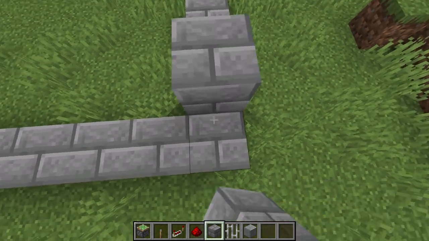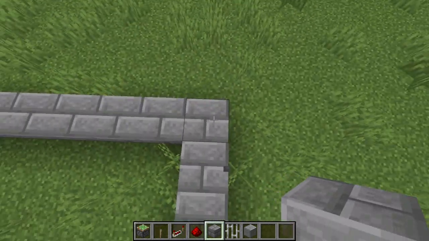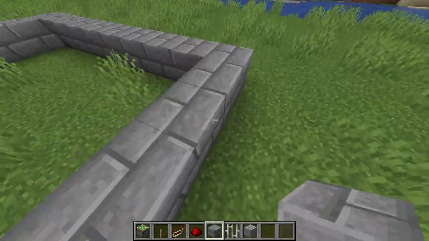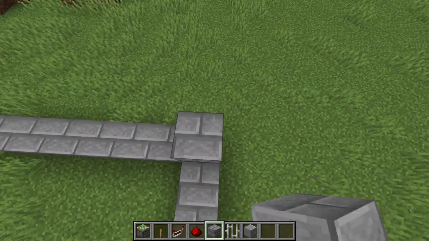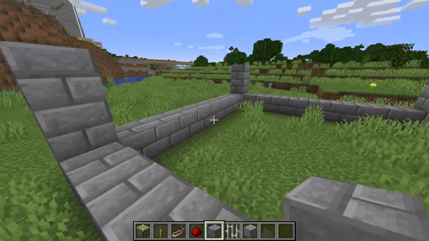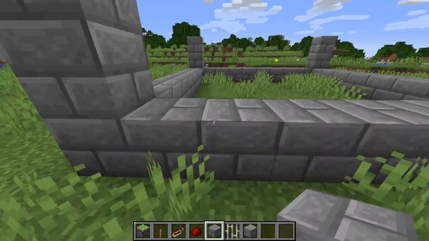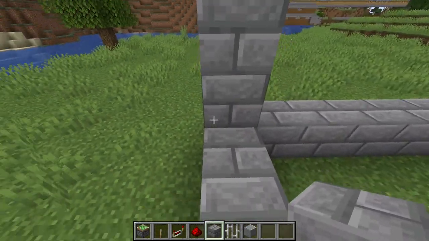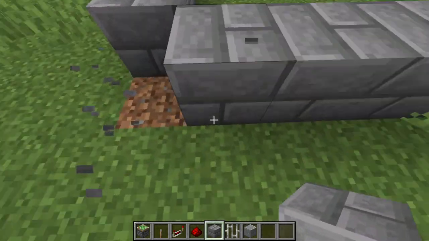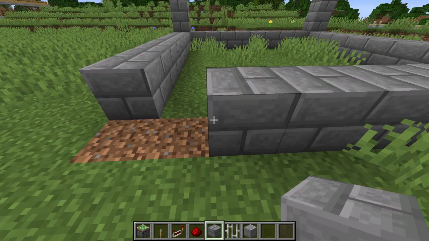And now go up by 2 out here. So 1, 2. Then come over here and do the same. 1, 2. Then 1, 2. So now you gotta figure out, where do you want your entrance? We're gonna put our entrance right here. So we're going to remove this one and this brick right here. So this is gonna be our entrance.